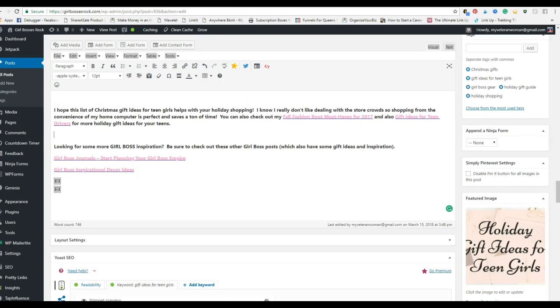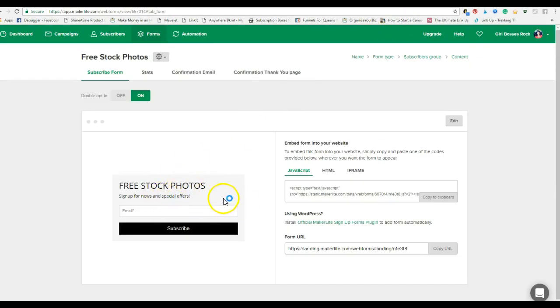And so we are going to free stock photos. This is what I'm giving away to get people to give me their email. You know, there's a ton of places that you can get free stock images. I actually have a page in my resource library that lists all the places that I got my free stuff before I actually paid for a subscription. And it's all really pretty, especially if you're a woman and want feminine photos with floral or business or whatever. There's a lot of places that you can get them for free. So I made a list of it, and now I use that as my opt-in.